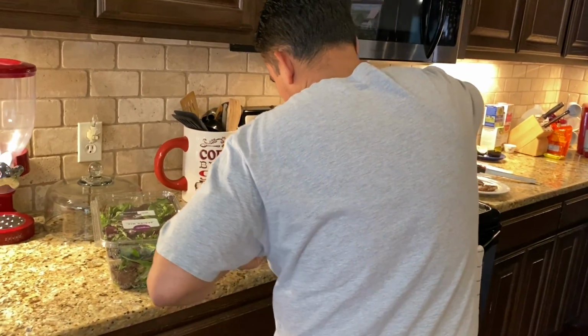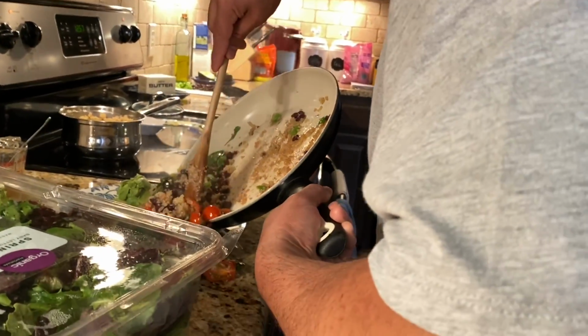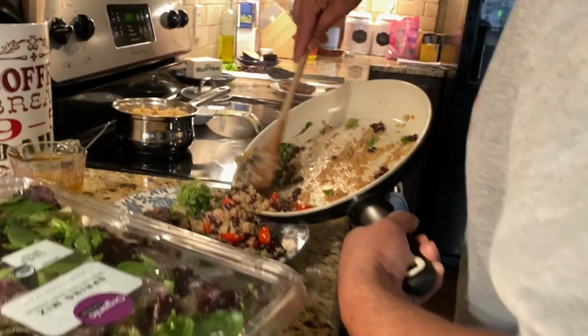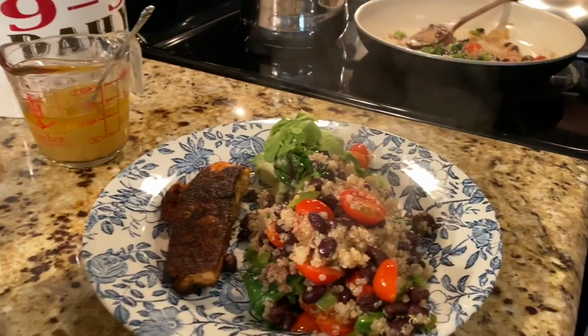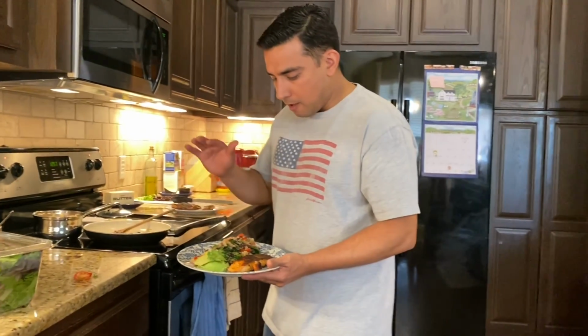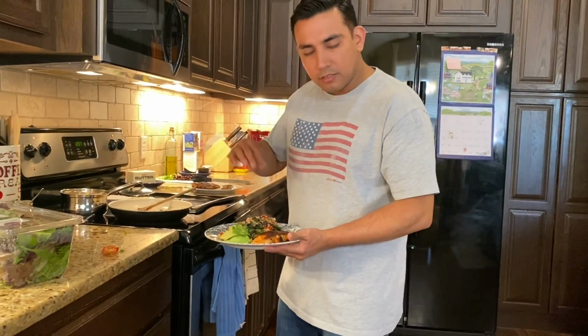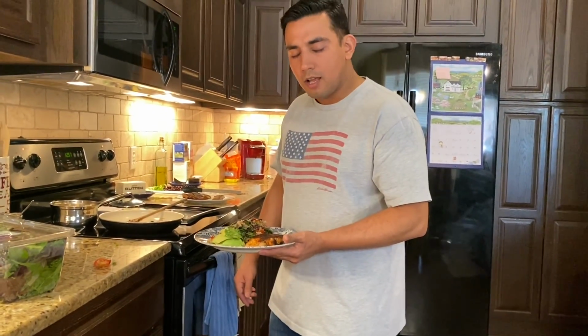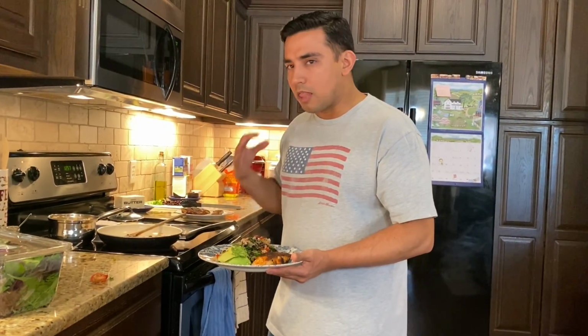Spoon some of this in here. Ooh, pretty hot. Really makes the colors fresh and bright. So this is the final product here. And like I said, you want to eat it hot. Mix in the avocado, mix in the salmon, however you like to do it. But I think you really like this dish. It's a healthy dish. It's a fresh dish, and it's got a lot of flavor and not a lot of calories. So, all right, I hope you enjoy it.